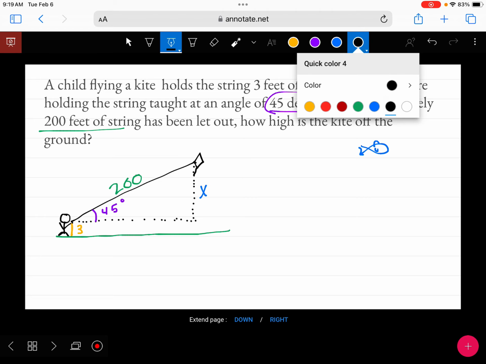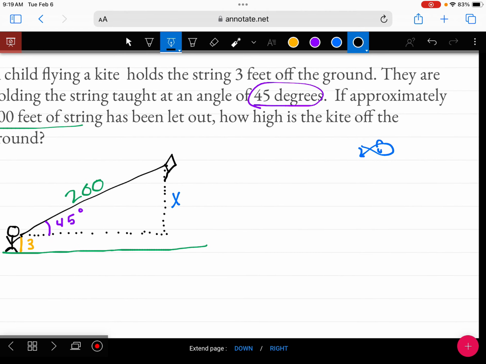So we are going to use sine. I recommend sine. I mean, you could use others, but it's just going to be a lot more work to fill in other pieces. Because we know the angle, and I want the opposite, and we know the hypotenuse. So let's find the sine of 45 and set this up. How are we going to set up our fraction over here? x over 200. And again, you don't have to use x. I just picked x because it's one we're comfortable with, and I tend to default to x.